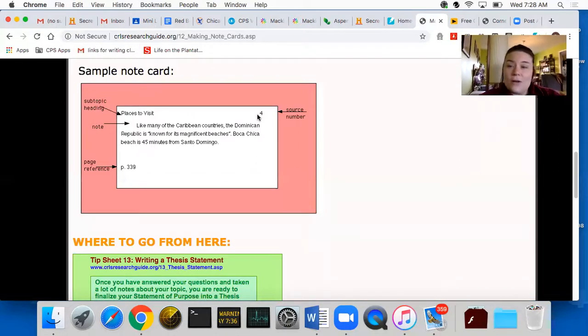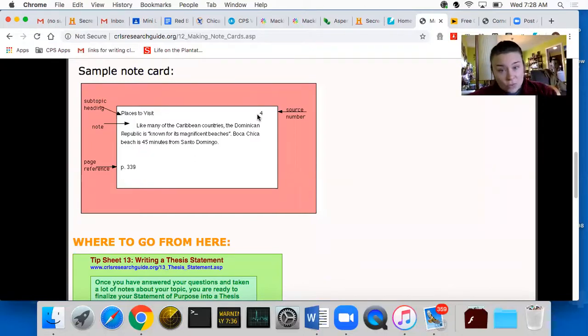So if you're a tactile person who likes to sort things, you can put all your notes with one subtopic together into different piles when you start writing. I think it's a very nice way to organize information. So this is also an option: you can read an article, take notes on note cards like this, and take a picture of the note cards and send them to me. It's another way to complete this.